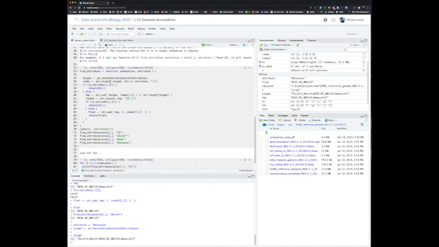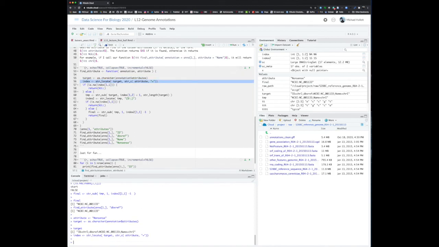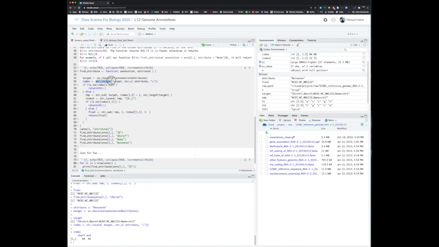Nothing's changed. And now I run index, and index is equal to NA. That's because string locate in target didn't find the attribute. So nowhere in there was there nonsense equal to, and it gave back NA here. So when I check here, is it NA? It says true, and I return null.